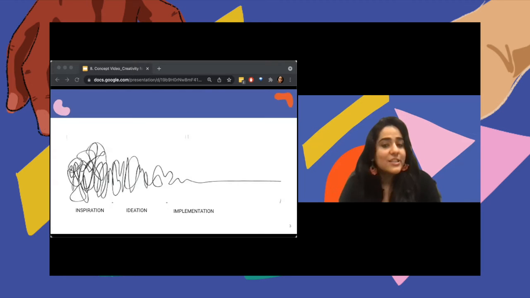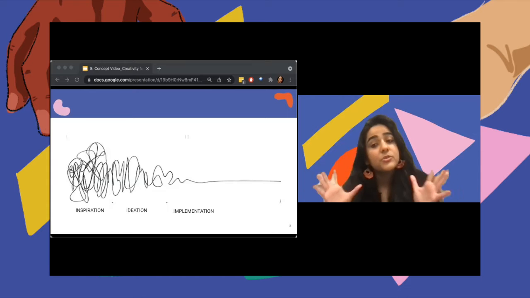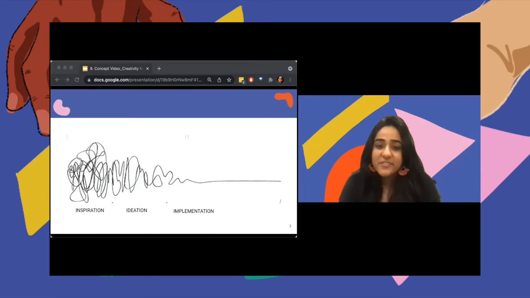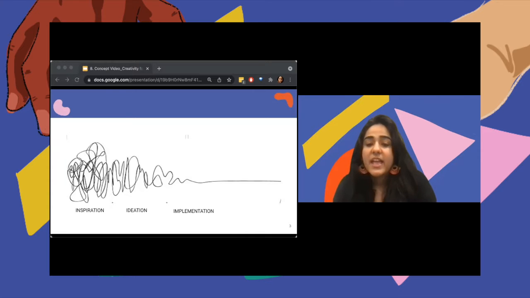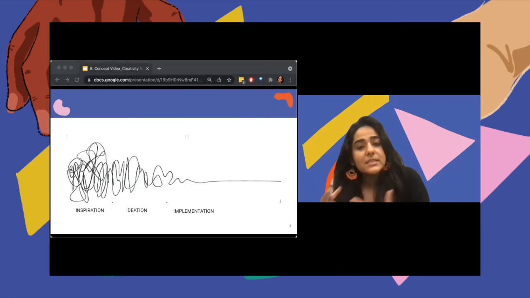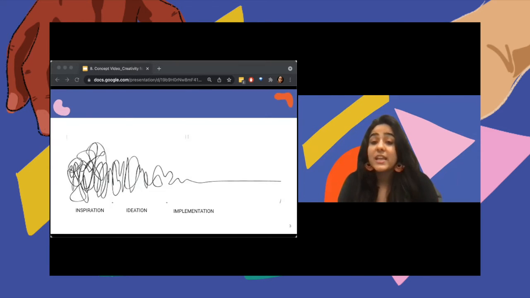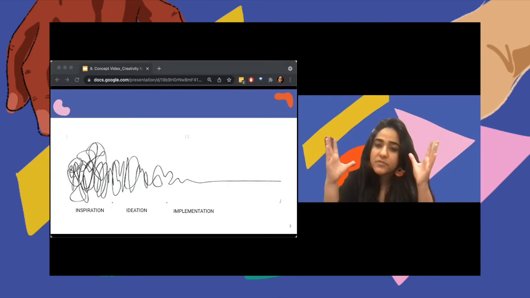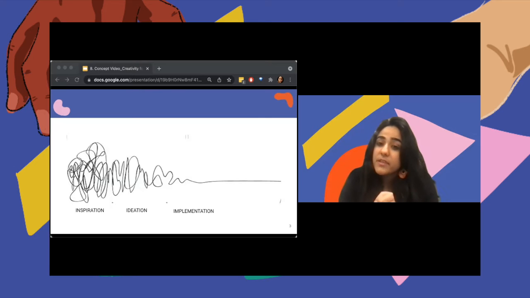Now, before I get into all the juicy stuff around creativity, I want to take a step back and show you this image, which you might remember I showed you earlier on in this process. This image shows us those different stages we go through, and everything you've been through so far has felt like those really squiggly lines on top of inspiration. And now from this module on, we're stepping into this next phase of ideation, of generating ideas from all that we've heard and starting to get more clarity. From now on, things will get clearer, and you'll be putting stakes in the ground. So hang in there, and the fun part is only beginning.